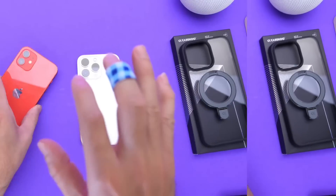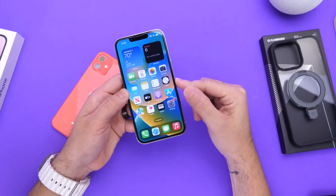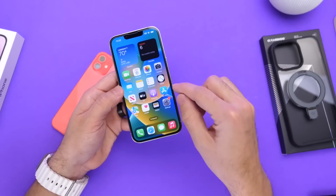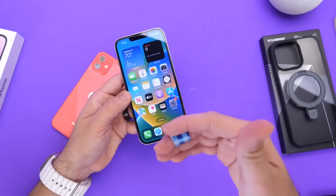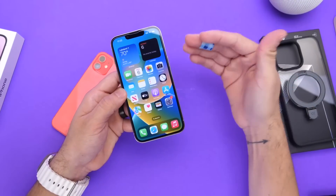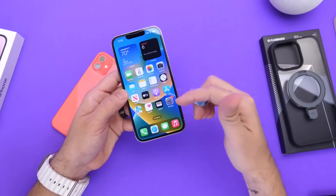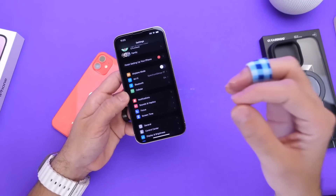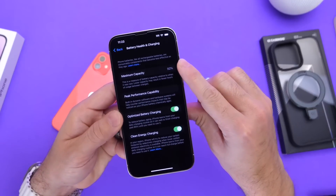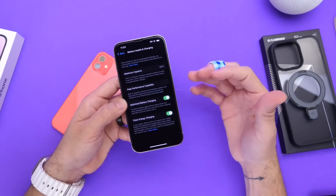The worst impact we found was on this iPhone 13 Pro. I used it for FaceTime pretty much Monday through Friday for over an hour every single day for the past month and a half. I keep the iPhone plugged into a power source while FaceTiming — I do online gaming and call my brother so we can chat. This device saw the most impact on battery health. It started at 100% and is now at 92%, an 8% decrease in about a month and a half.